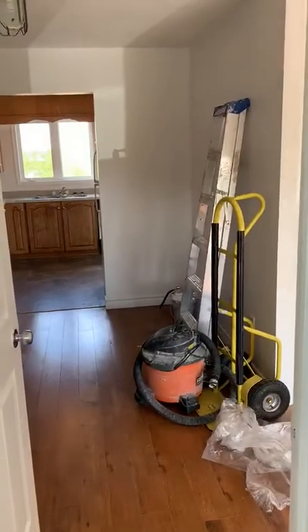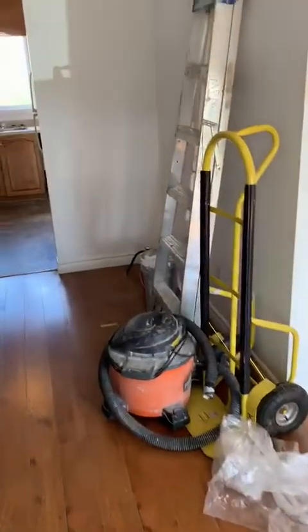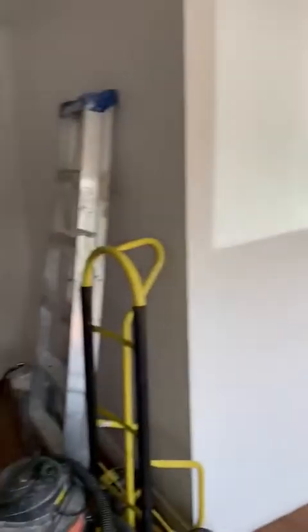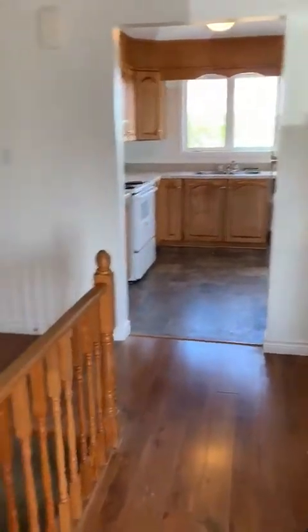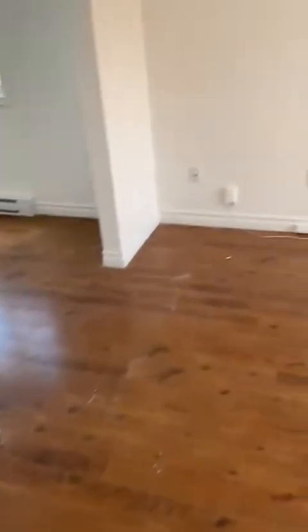Hi everyone, I'm at 5 Edge Comb. This house is going to be ready for July 1st. Our maintenance guys have been in doing lots of work. The whole house has been completely painted. New countertops, some new flooring on the stairs. As you can see there's still some supplies left around but they'll be removed.